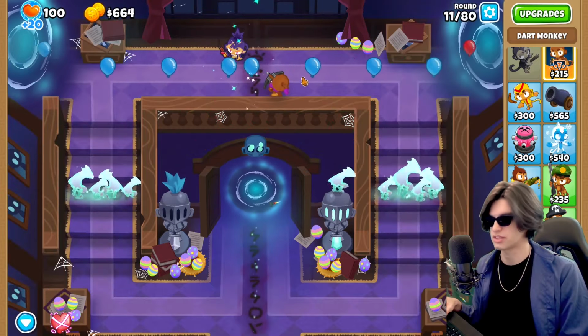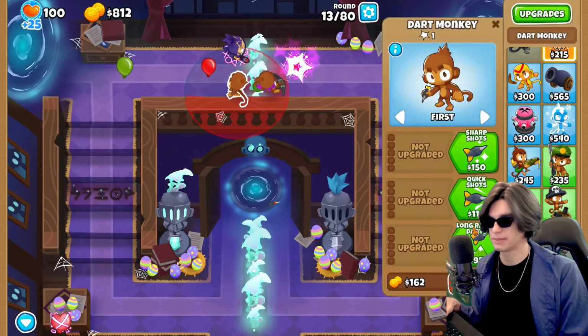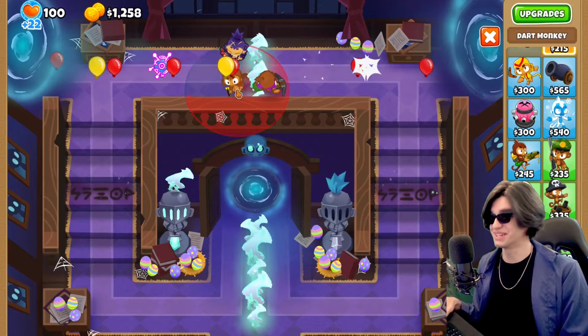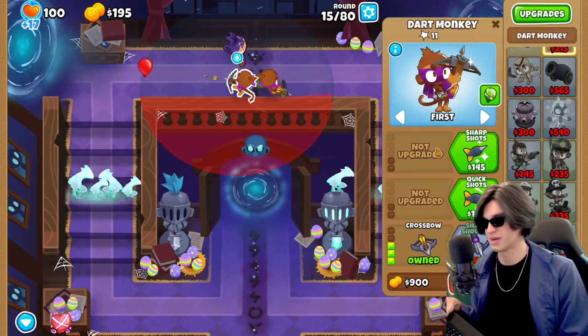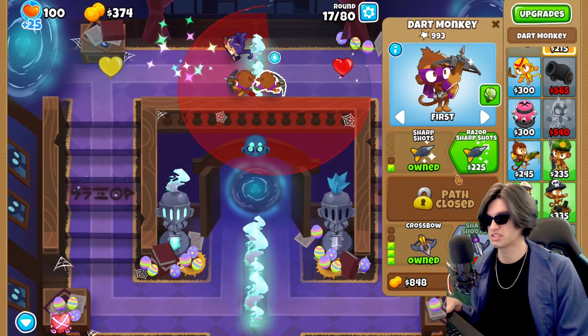And I'm going to... Oops, I should have sold that. I can't buy it until I can get it purple. Okay, now I can buy it. I can put him down and then we can go for a crossbow. There we go. We got two crossbows on the board. Let's go for razor sharp shots because that only changes the tail and that doesn't matter.